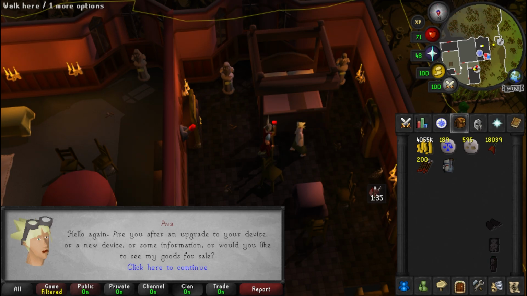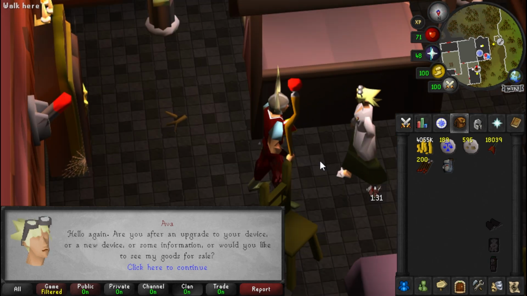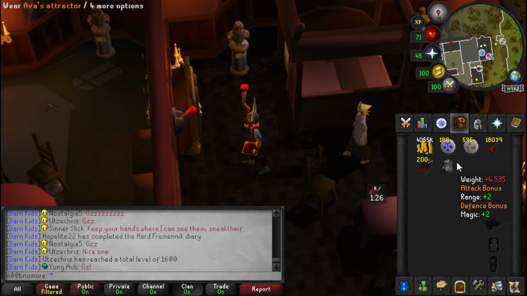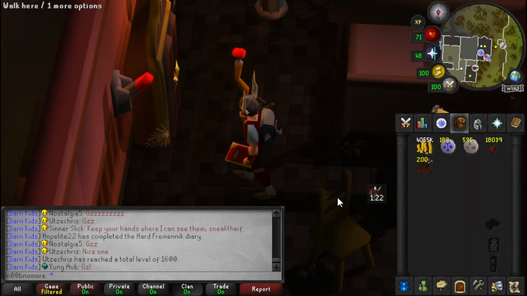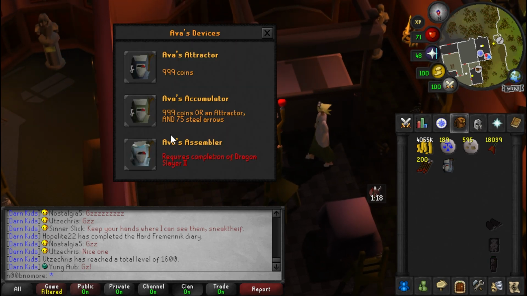Okay, boys, real quick, while we're here, I ran out of ranging potions, so I was like, man, this is a perfect time to go grab one of these huge upgrades. Essentially, I've been using this off as a tractor. It's not bad. It's a cute little backpack, blue, looks pretty nifty. But there is a couple of upgraded versions you can get. Obviously, we're not gonna be able to get the Ava's Assembler because it requires completion of Dragon Slayer 2, and that's pretty huge. But we can actually go ahead and get the Ava's Accumulator.